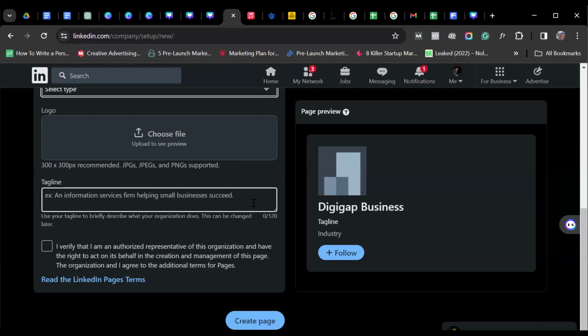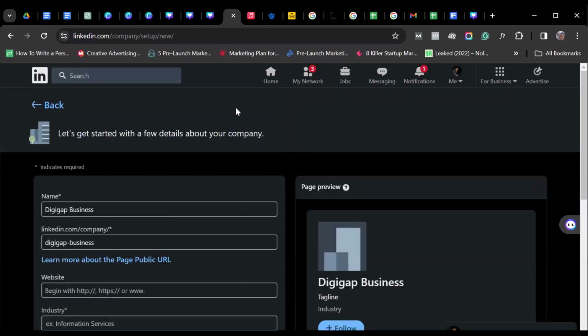And just like you have a Facebook account and a Facebook page, the Facebook account is a separate entity. So if I create this LinkedIn page and I start posting something at this page, nobody will know that I am myself that is posting on the page. And you can also give people access to handle your page for you, right? Just like you can do for Facebook, right? So that is LinkedIn for business.